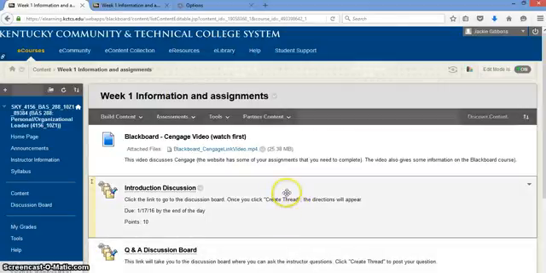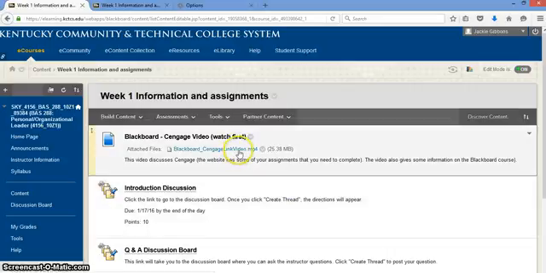The Blackboard Cengage video is the first video that you'll watch for this week. You'll click on it. If that does not open up and play for you, right-click it and choose whatever program you're using to watch videos. It should play in pretty much any player on a computer. If you're in the lab at school, make sure that you take your headphones to listen to it. Also, you can save this to your computer by just downloading it. So if you click the link, Blackboard Cengage link video, you can do that. Or you can just click it and open up and it should play in your Blackboard for you.